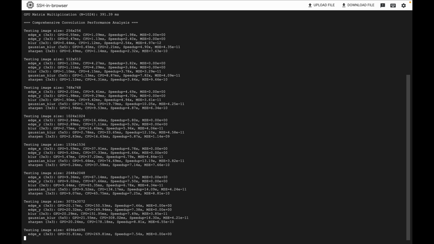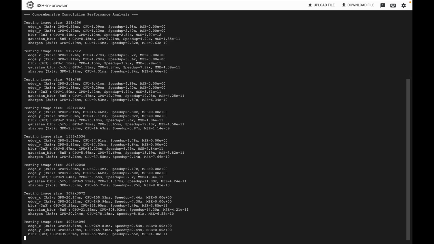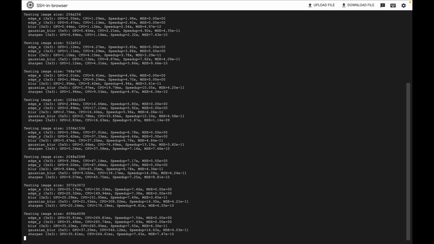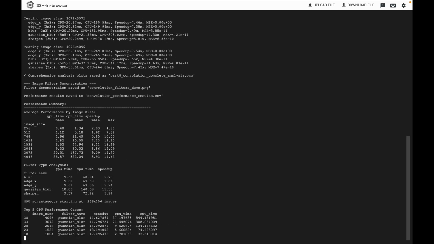And the output you can see here is a comprehensive benchmarking and validation of both the GPU and CPU convolution implementations. It automatically runs the performance tests across various image sizes and filter types and generates key plots comparing CPU and GPU execution, and validates correctness using metrics like mean squared error.